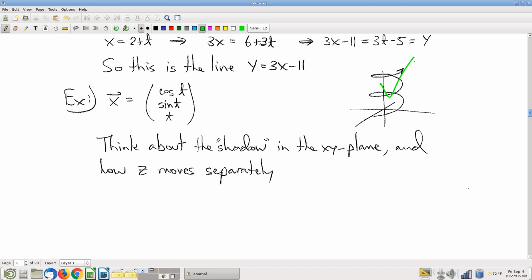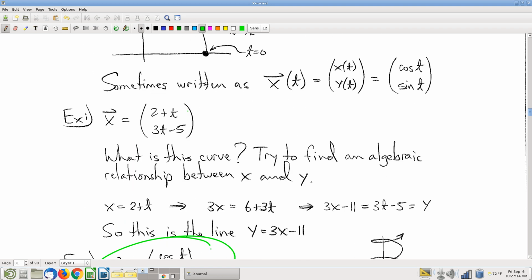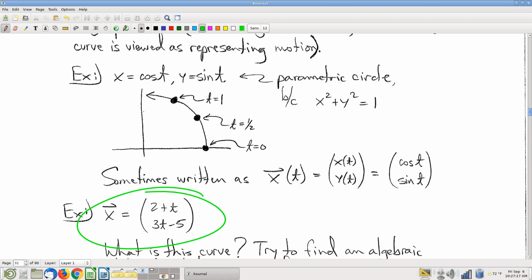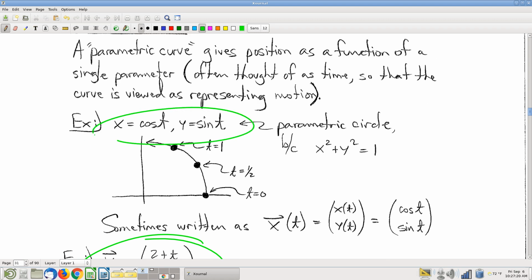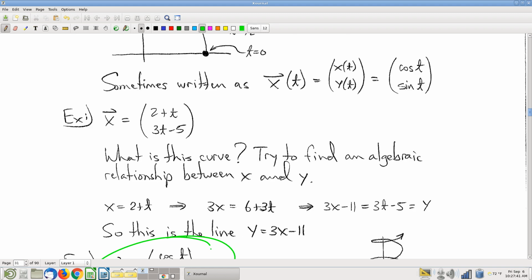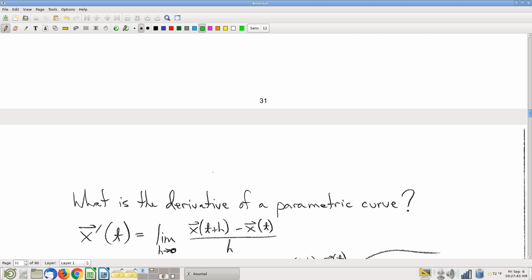Everybody see how that worked? Again, this is not algorithmic. What we did to understand this parametric curve is pretty different from what we did to understand this parametric curve, which is pretty different from what we did to understand this parametric curve. So I'm adding tools into your toolbox, and make sure to understand how to use the tools, and then when you find problems in your future, you got to think conceptually about which tool is appropriate for this circumstance. Okay. Alrighty. So let's talk about derivatives.